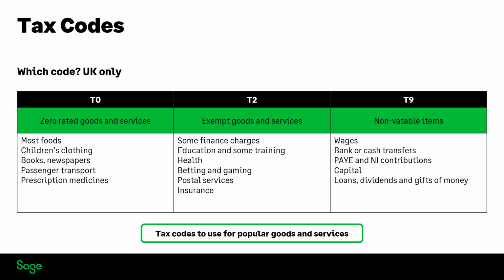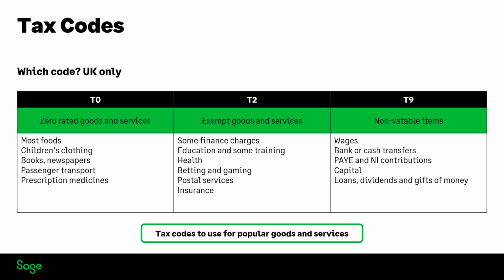So if you needed a list of exempt transactions or 0 rated transactions, you can get at that because you've categorized the transactions properly. Whereas using T9 in error means it's not going to declare that on the VAT return. If you have used the wrong one, then do speak to your accountant or HMRC, and they should be able to advise you what to do. Do you need to do some sort of adjustment to a future VAT return or not?